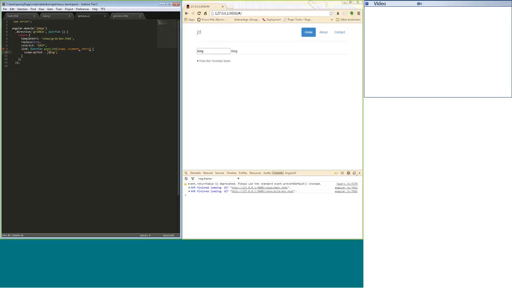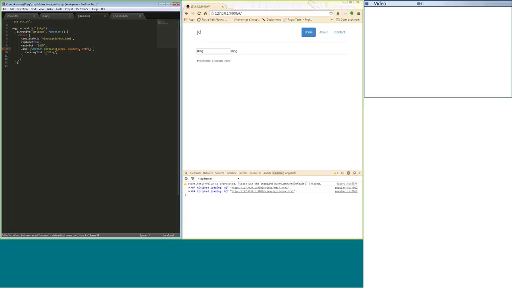But what I can do here now is I have these three elements that come into my linking. So the scope is just what it is. It's the scope. Currently, because I haven't quote isolated my scope, it is the scope of the parent element. So this will be my controller scope currently. Element is the actual element object. It is a jQuery Lite object. And so anything you can do with the jQuery Lite API, you can do on this element. And then the last one is the attributes. And so the attributes are basically anything that comes after this.